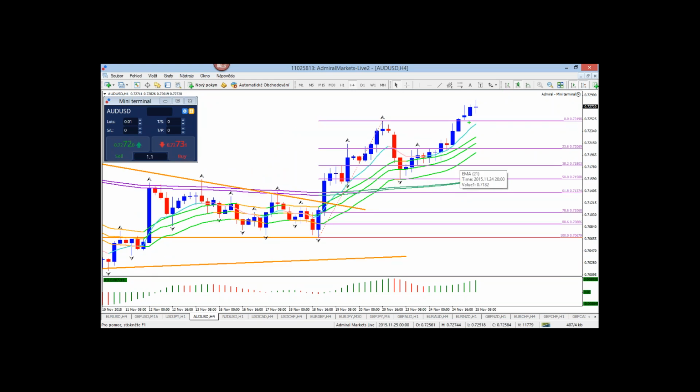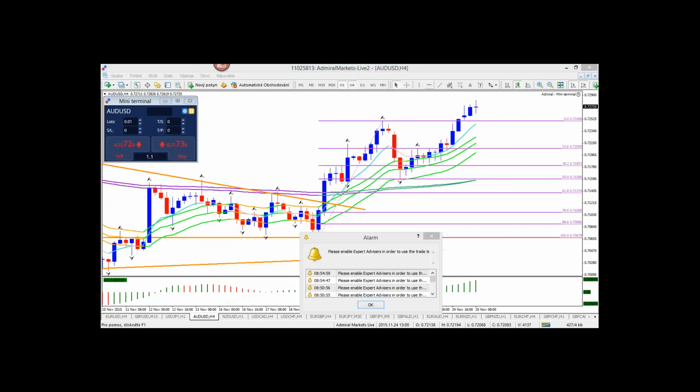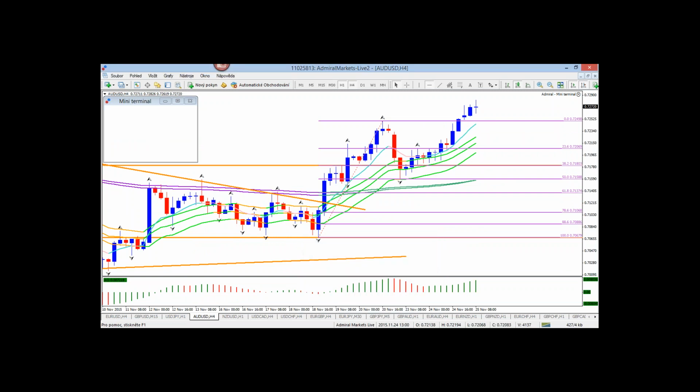And if you're in that trade, I would probably trail stop it below these 4-hour lows. On an hourly chart, maybe it could be even worth trail stopping below this fractal, which is probably about the same. That could be one way, locking in roughly about 40 pips, which is not bad. The stop loss I was saying probably would be okay here at 7180, because I think a tight one makes sense. A tight stop loss would have been around 30 pips. So that's already a 1.3 to 1 with a trail stop, and the trade is still open. It's about 60 pips right now, which is about a 2 to 1 R2R at the moment.